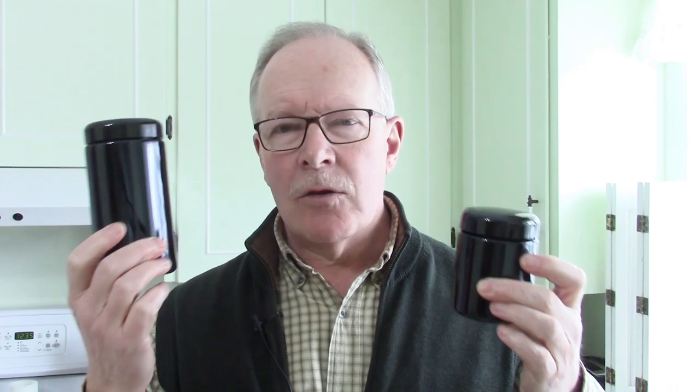Dean also sent along a couple of glass jars. These are glass jars that are opaque, meaning that no light gets through them, and they're intended for storing things like mushroom powders or other things that you don't want affected by the environment — either by air or by sunlight especially. Glass is non-reactive and nothing you put in it is going to react like it might with metals or plastics. These are also available for sale on Dean's website. Inside is a little tiny bamboo spoon that can be used for measuring your powders and mixing them into drinks. This may be a good way of storing your own foraged mushroom powders to prevent them from deteriorating over time.